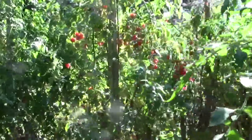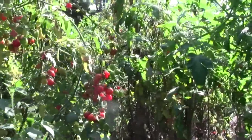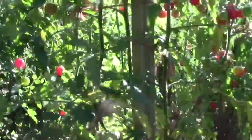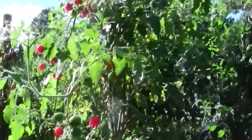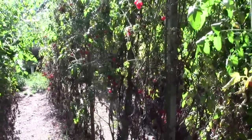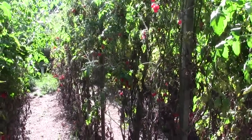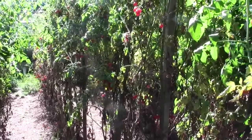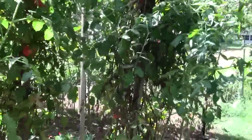Right now, as you can see, I need to pick some of these cherry tomatoes, because there are some real ripe ones in there. It got down in the fifties the last couple of nights, and again tonight. It's been nice today — probably high seventies — but those fifty-degree temperatures will slow these plants down. They like it hot.